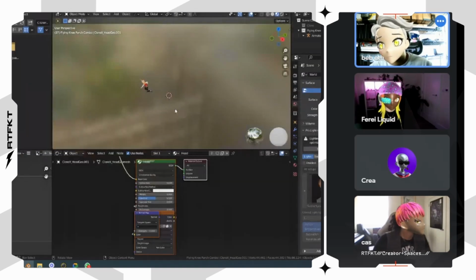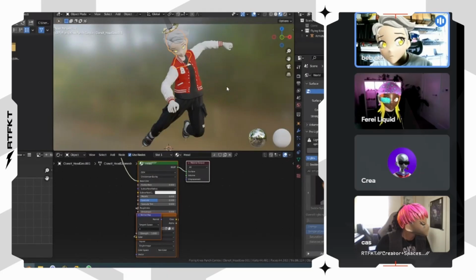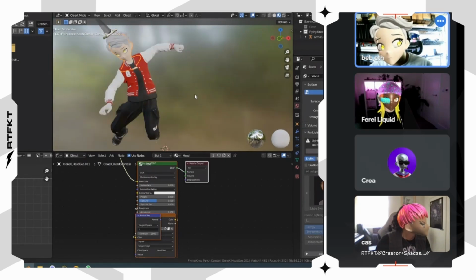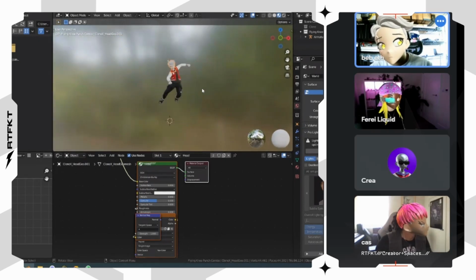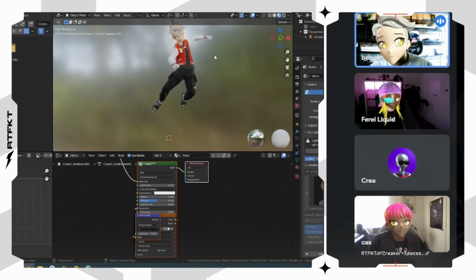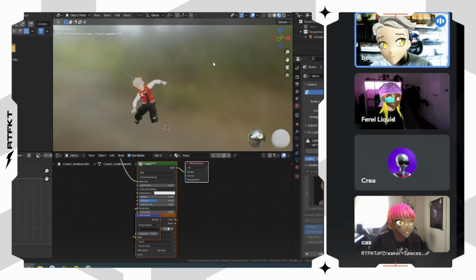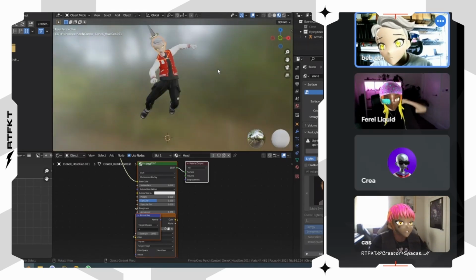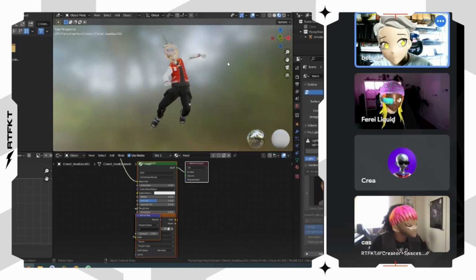We can zoom in if you want and move the screen over so you can see your character. I'm using the middle mouse click and holding it and dragging around and scrolling to get in and out. And if you want to pan, where I'm trying to get this camera up here and more centered but I can't because it keeps rotating, you just hold shift. Now it turns from a rotate into a panning. We just need to get a good angle on the face.